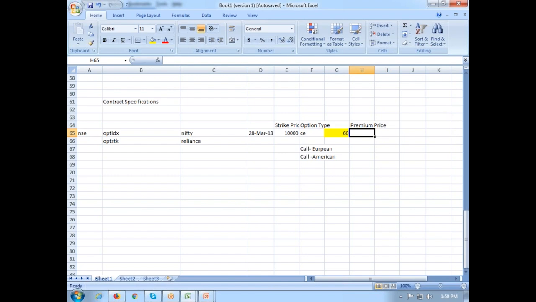So let me ask everyone a question. If everything is going to be decided on this premium price, what should you be doing for the next one month at least, if you want to learn option trading? My question is, your PNL in option trading is decided by these premium prices, nothing else. So what should you be doing for the next one month if you want to learn and understand options?